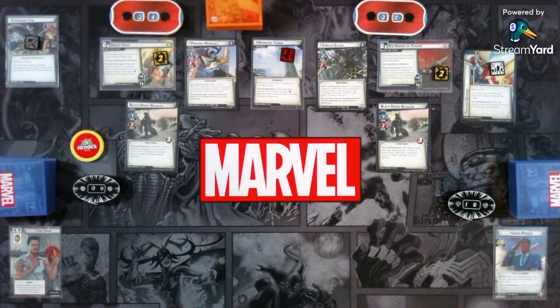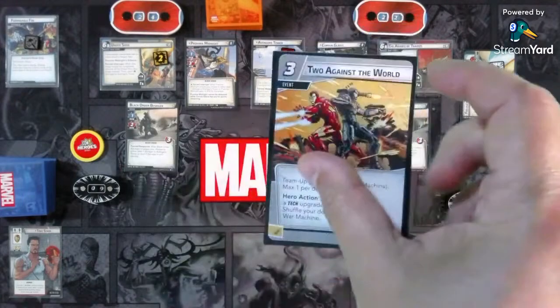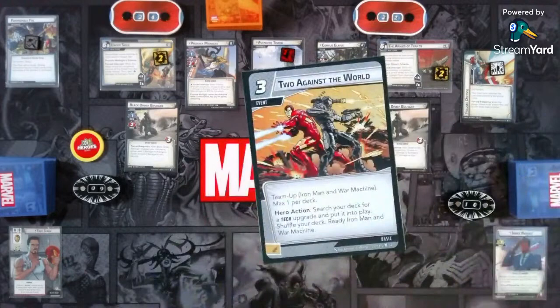So I decided I'm going to try to run through that with Iron Man and War Machine, because they came with a nice little team up card called Two Against the World. It is a 3 cost event, so it's not cheap. It says team up Iron Man and War Machine, so they both have to be in hero form. They can't be in alter ego. It specifically has to be Iron Man and War Machine, not Tony Stark or James Rhodes.